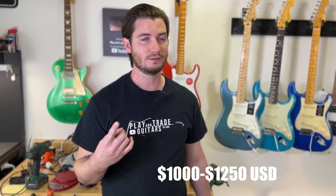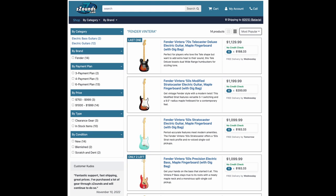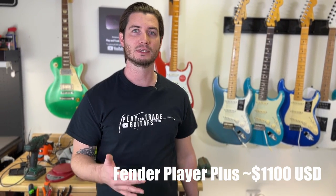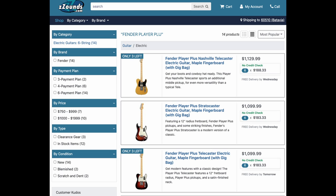When you bump it up to $1,000, we're going to be talking about two series, including one of my favorites: Vintera. Vintera is a beautiful series that really takes a lot of vintage specs and character, makes the guitars in Mexico — awesome guitars for the money, around $1,100 for the Vintera Series, and absolutely on my short list. In the same price range, you can also check out the Player Plus Series, which has some souped-up finishes and more contemporary appointments above the Player Series. It's worth comparing the Vintera not only to the Player Plus but also to the Player Series.